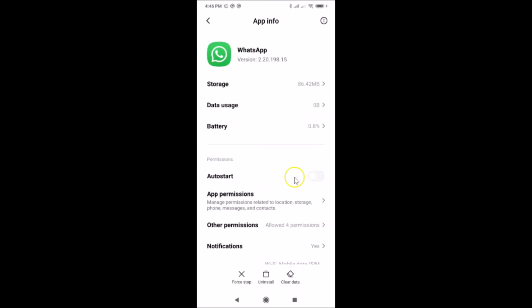You can see guys it's opened, and you can see guys here we have this force stop option showing, and it's not grayed out. And you can force stop an app by tapping on this force stop button. Okay, so that's it guys. In this way you can easily fix force stop not showing in an app on Redmi Note 7 Pro running MIUI version 11.0.